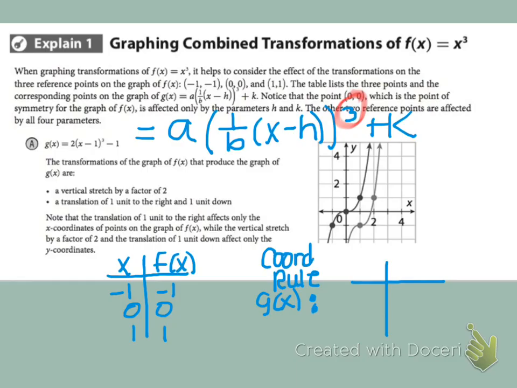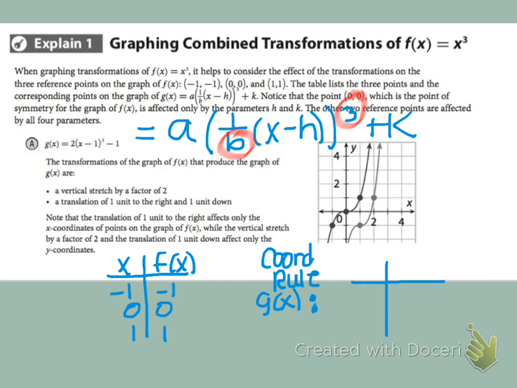So remember that the 1 over b really means that b is the horizontal stretch or compression amount. And if b is a number greater than 1, let's say it was 2, then in your function it would appear as a 1 over 2. So it would look like it's 1/2, but it's actually saying it's horizontally stretching by a factor of 2. So you've got to think about the reciprocal of whatever is being multiplied by the x. It's a little bit counterintuitive. So if that's a 1/2, it's actually a horizontal stretch by factor 2.